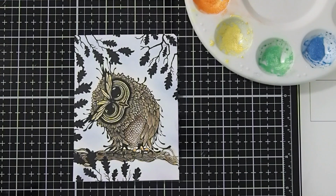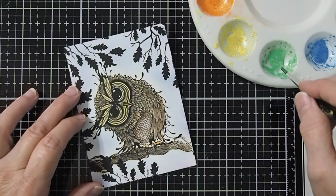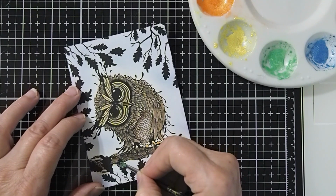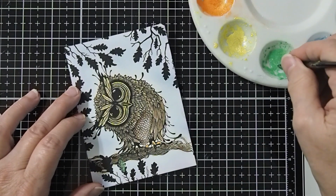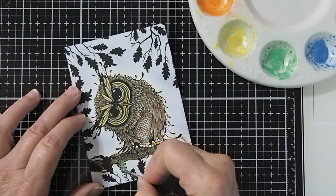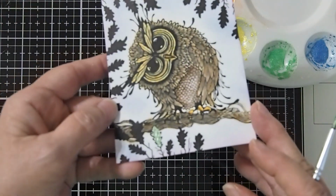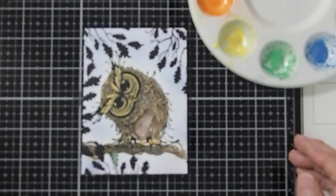So let's get started with painting our mica onto our leaves. When we're painting our leaves, we are just going to go on the inside, and I like to leave a little bit of the black around the edge showing. That just gives it a little definition. And that's basically it. So I'm going to go ahead and do some of the greens, and then I'll move on to the orange and the yellow.